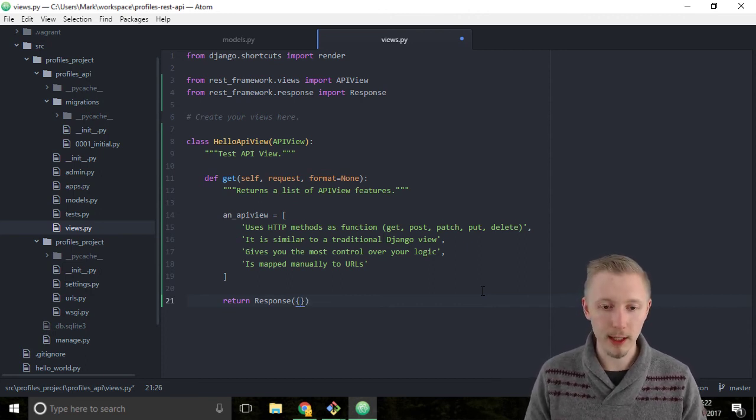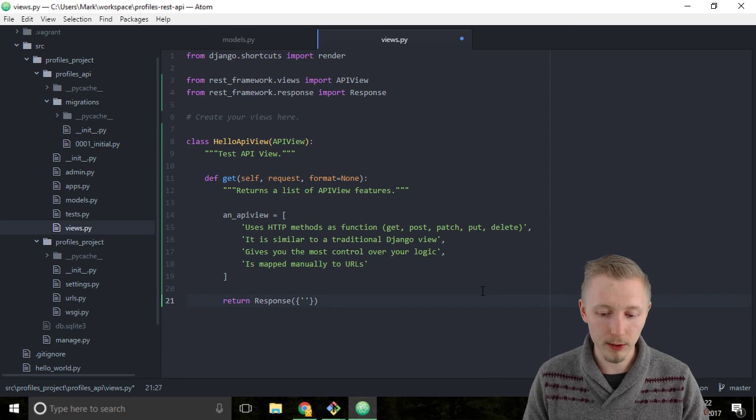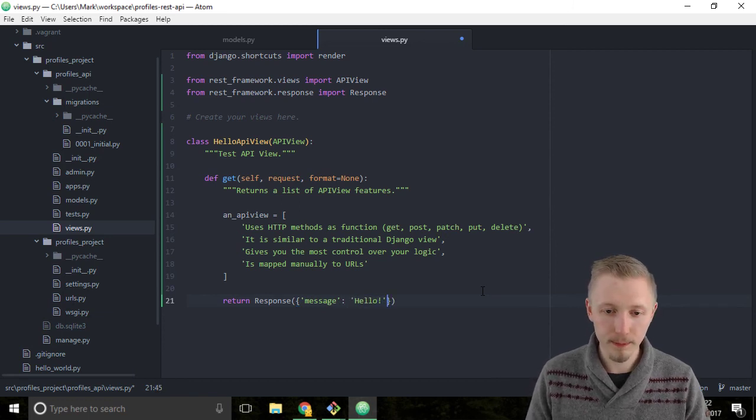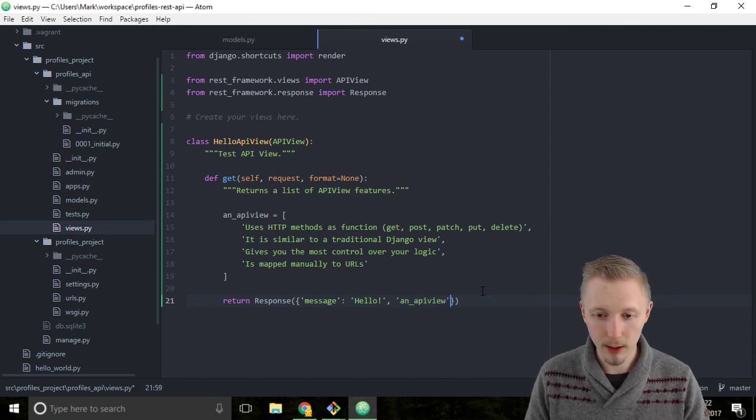Let's create the dictionary inside the response, and we're just going to say message, and write a message, Hello. And the second thing is we're going to write an_apiview, and we're going to return our an_apiview variable, the list.